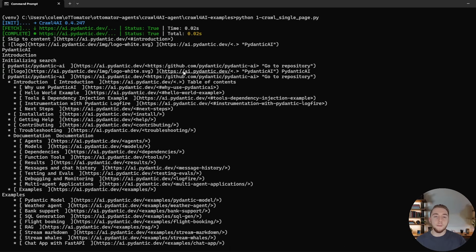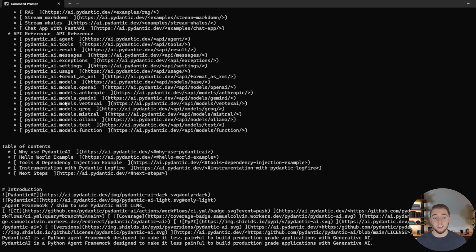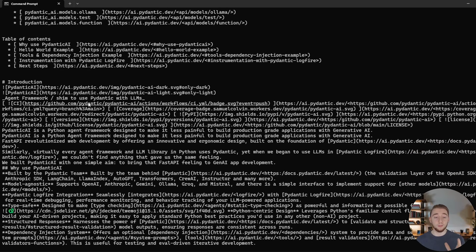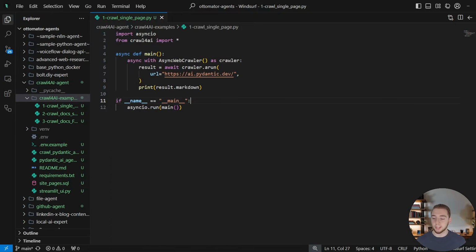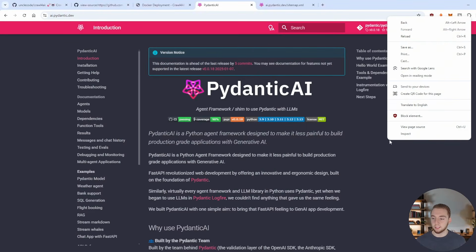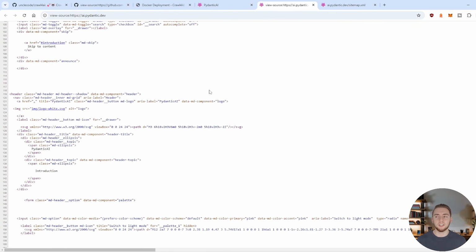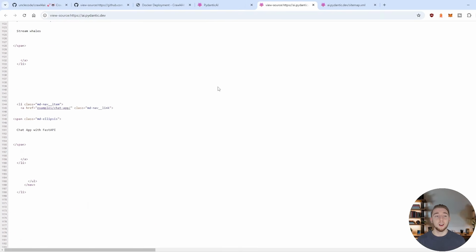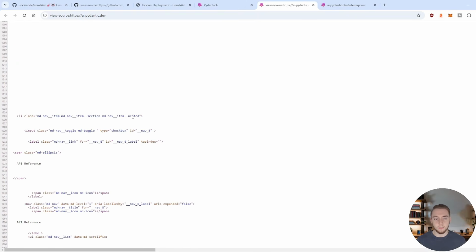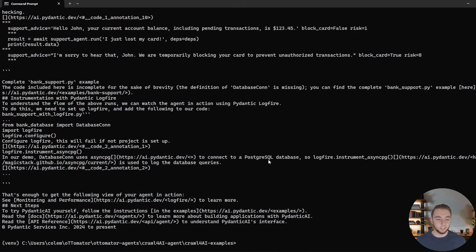And this isn't the perfect format for us as humans to understand because we have all this little markdown syntax and stuff, but this is definitely a great format for an LLM to understand this entire page, especially compared to what we get if I just go back to the Pydantic documentation here. I'll just open this back up. If I inspect the page source, this is the HTML that we got the markdown from. And imagine pasting all of this into an LLM prompt. I mean, it's just a mess. It's definitely going to hallucinate when you try to ask a question with all of the HTML tags and everything in there. And so it's just so much better when we have something that looks like this.